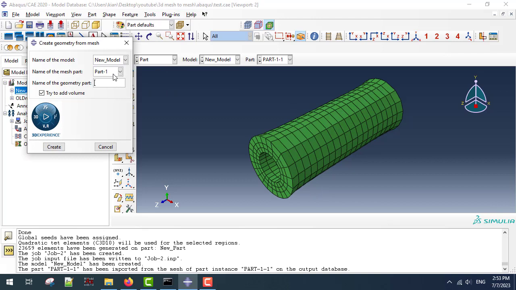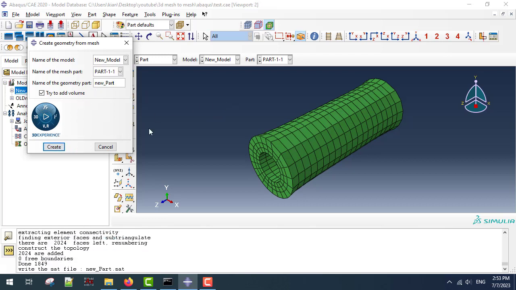Now I'm going to select my imported part, part 1, and I'm going to name the new imported part which has been constructed as new part. If you click create, it will take some time and create your new body.